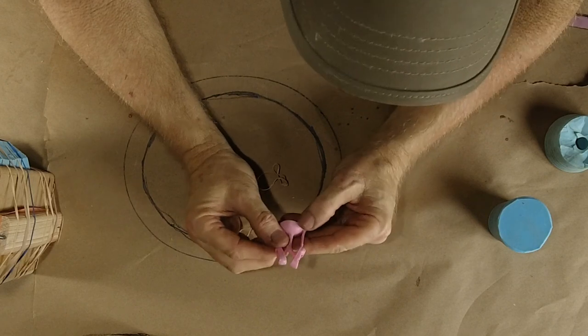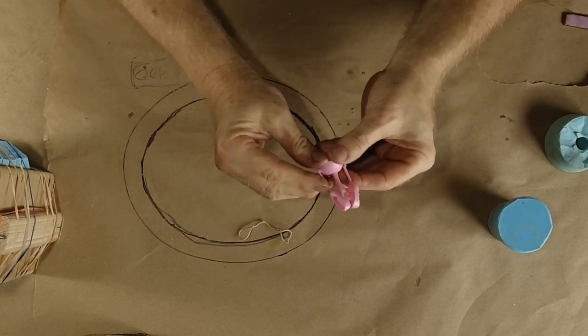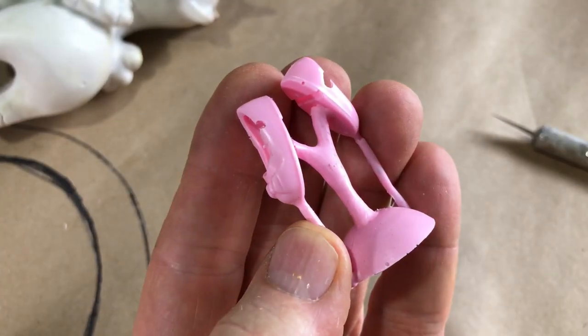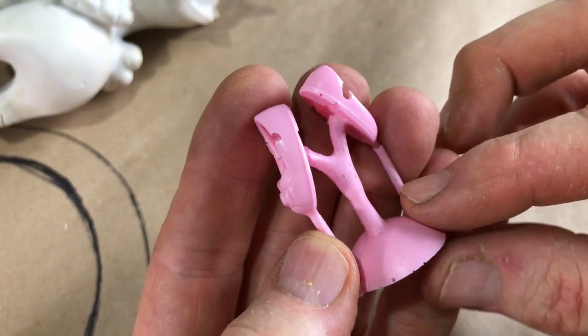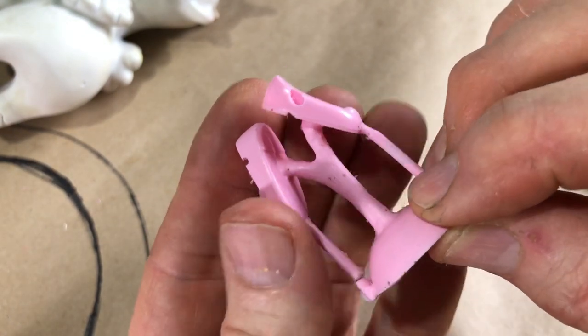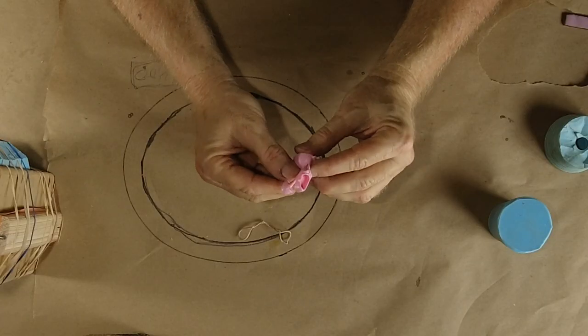I caught two bubbles, and I've caught several bubbles, actually. I'll get you some close-up pictures and insert them right here, if you can see bubbles in the side. So I definitely caught some bubbles here. And what that tells me is that it went down and it didn't push. There wasn't enough pressure to push the bubbles out. So these are flawed castings.